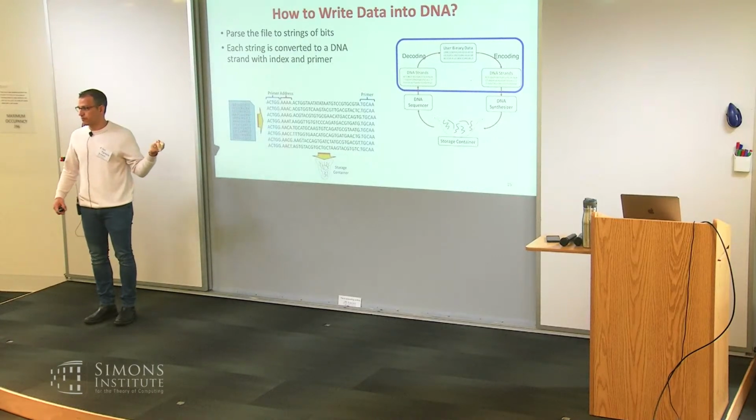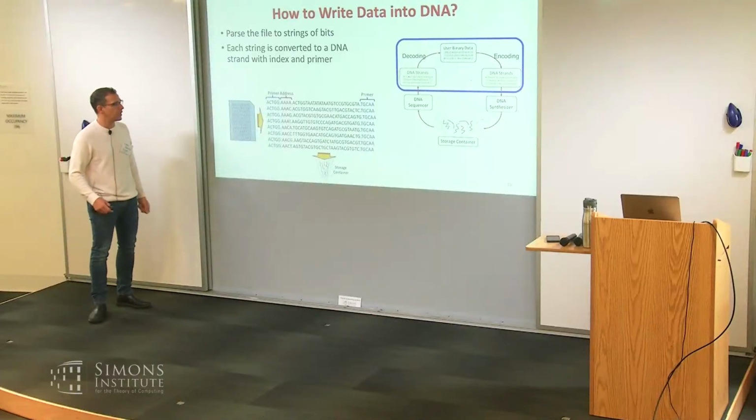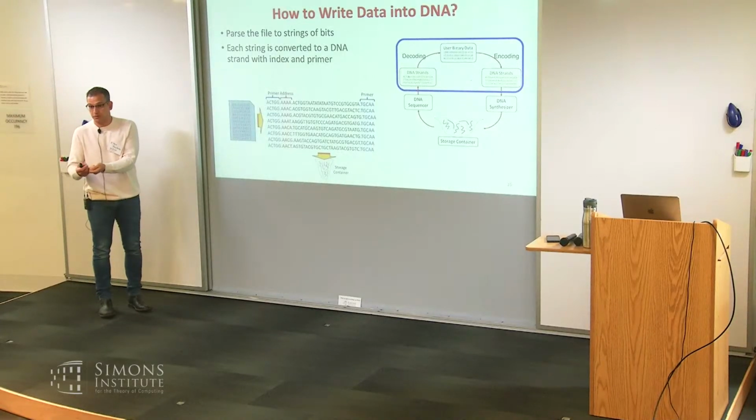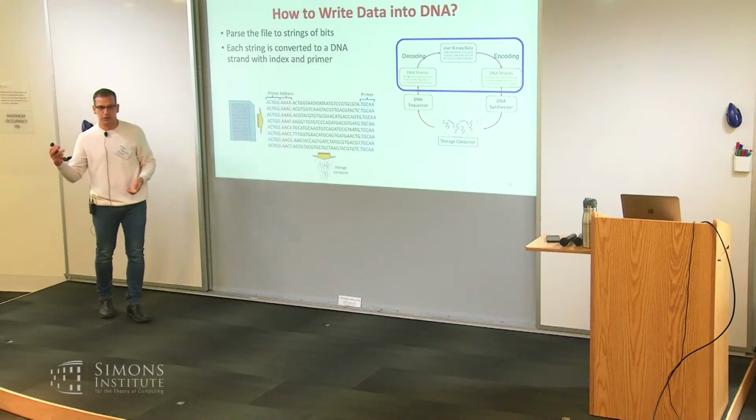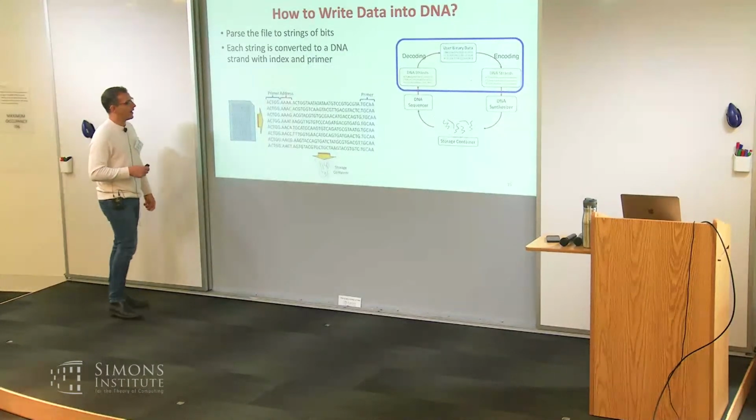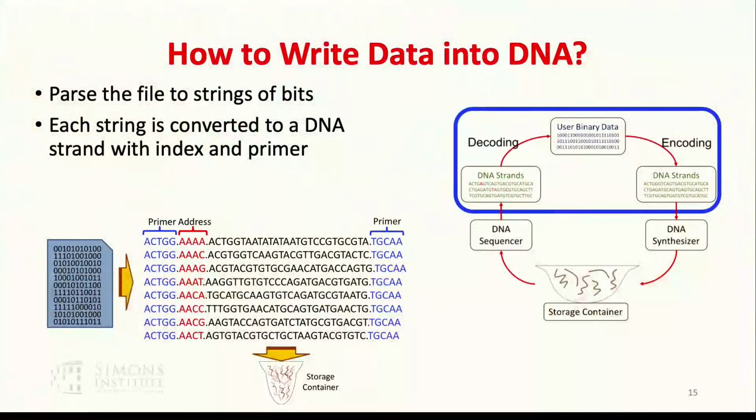Hopefully we'll see what that means, how we do it, and exactly what kind of machine. And again, Emanuele is going to talk about the nanopore in the afternoon. Anyway, when we store, everything is out of order. So if I read a strand, I don't know that this is strand number 1, this is strand number 2, and so on. If I don't have a physical order, what I should do is put a logical order.